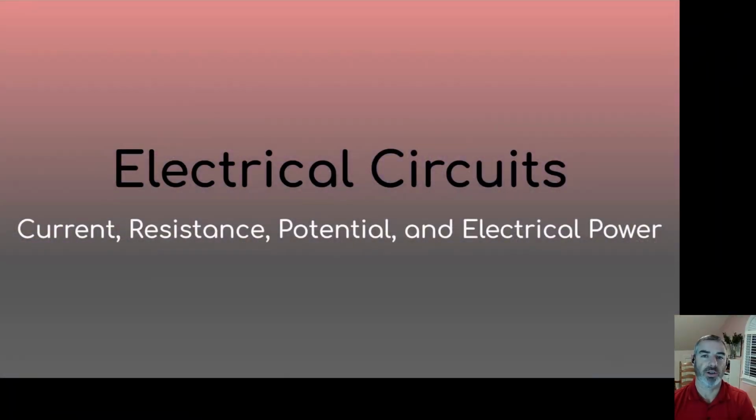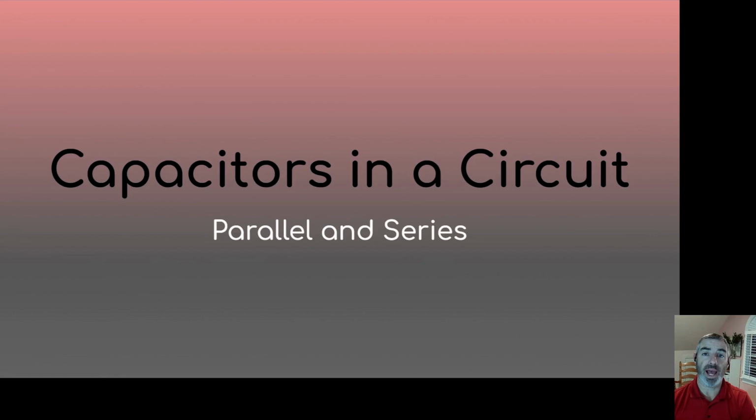So in this series of videos, we're going to talk about electrical circuits, which is current, resistance, potential, and electrical power. What we're going to start with, though, is capacitors, where we left off with the last set of videos. We're going to talk about capacitors in a circuit when they're set up in series and parallel, and also combinations of those.